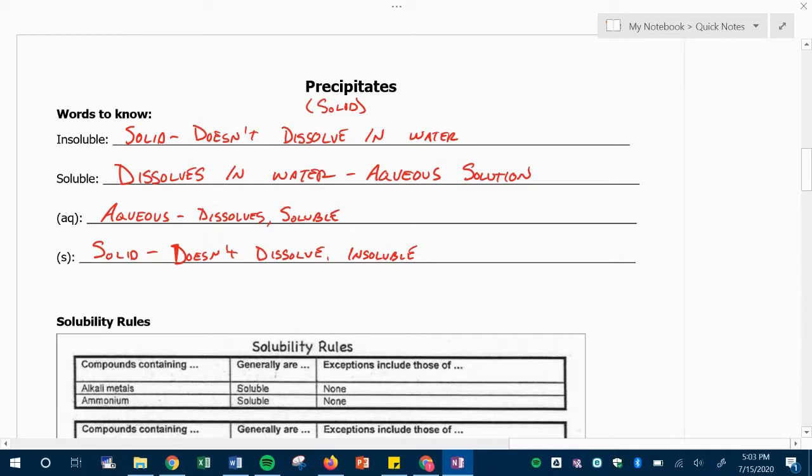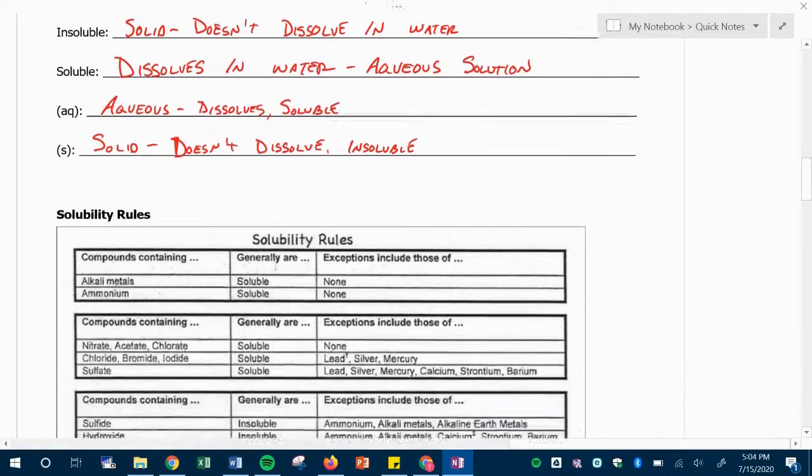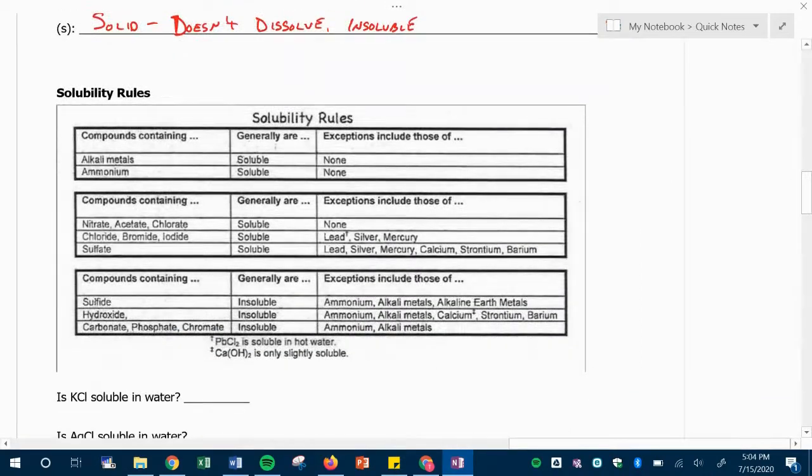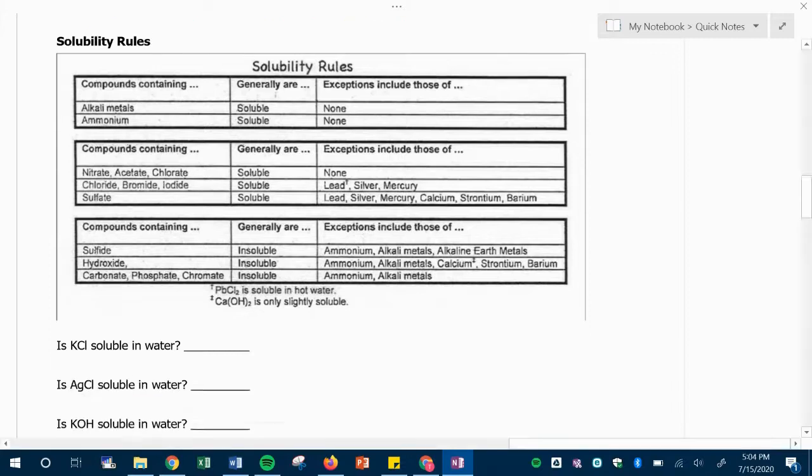All right, so now that we have these terms defined, let's talk about our solubility rules. They're here, but they're also on the back of your periodic table. I know I told you a bunch of stuff you'll have to memorize, but the solubility rules are something that you will not have to memorize. You will always have access to these rules. So when you need them, they're there for you to use. Now, let's start looking at some examples.